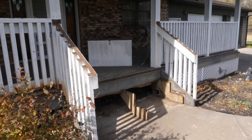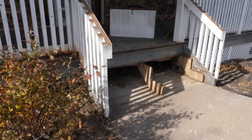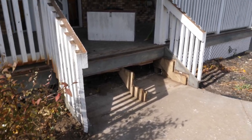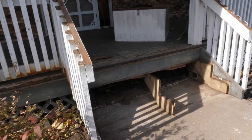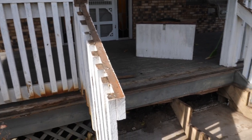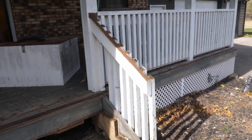Okay, here's the project. And no, this is not my house. This is for someone that needs to get their house on the market pretty quick, and we are trying to get everything set up so they can finish painting on this porch. I'm going to be replacing the steps. Here's the railing tops that I duplicated. It's extremely windy. I'm going to try to keep my back to the wind as much as possible so I don't get a bunch of mic noise.